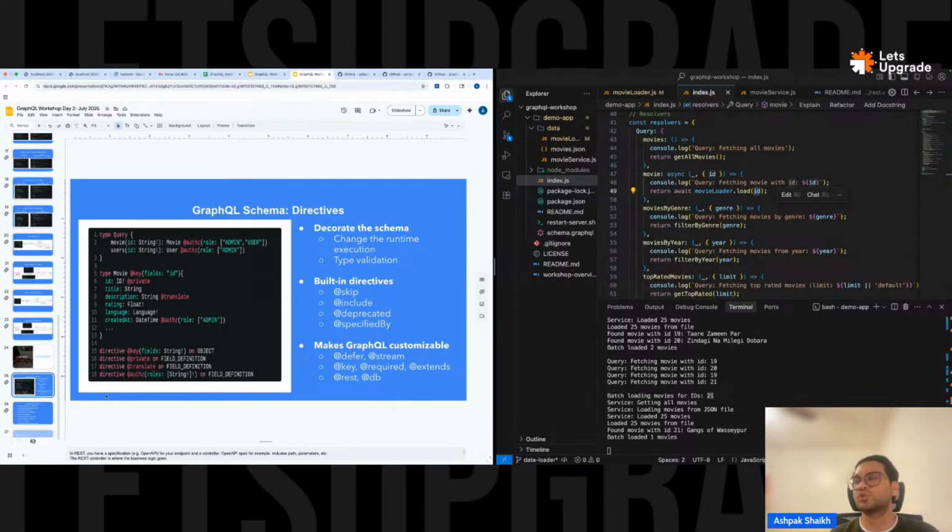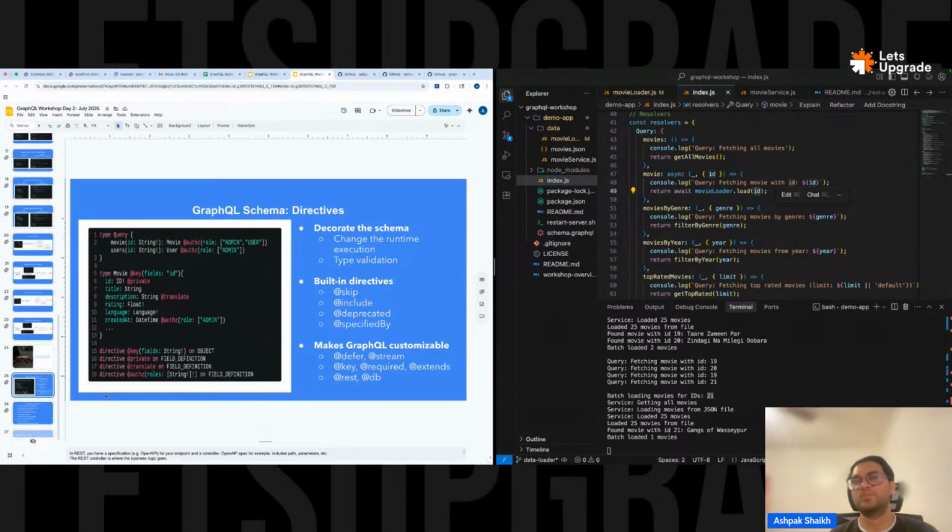Defer is used to split your query into two parts. Let's see if we can get defer supported. And stream is usually used to get a continuous stream of data from the backend. Key, requires, and extends, again as I said, are powerful directives used by GraphQL Federation. We'll look at some of them tomorrow.